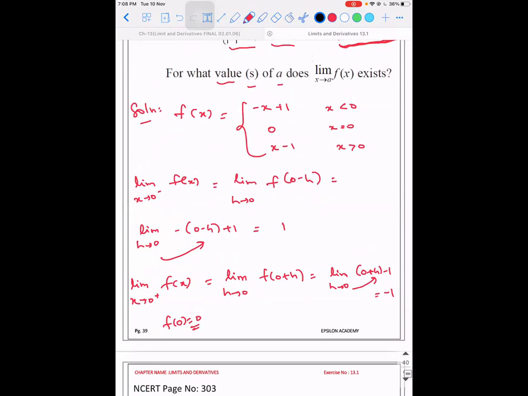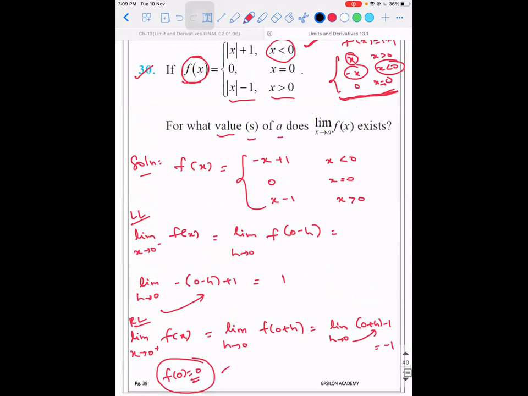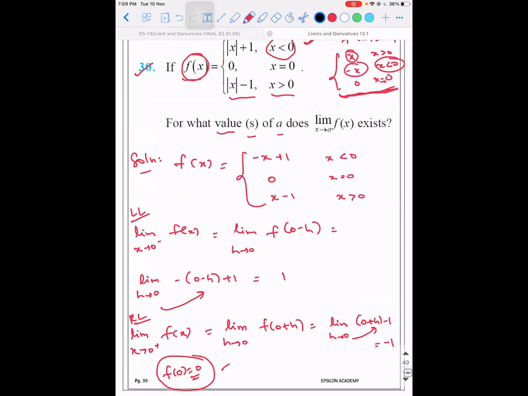Correct? I have a doubt, sir. Tell me. Why do we have to find the function value if the right limit and left limit are not equal? Sorry, why do you have to find the function value? See, this is the function value. Don't get confused. I'm finding the right limit, I'm finding the left limit separately, and I'm finding the function value. The reason I'm doing it is because all the three functions are different. So I need to understand: when I substitute any value less than 0, what am I going to get? If I substitute any value slightly greater than 0, what am I going to get? What will I get if I substitute the exact 0 value?